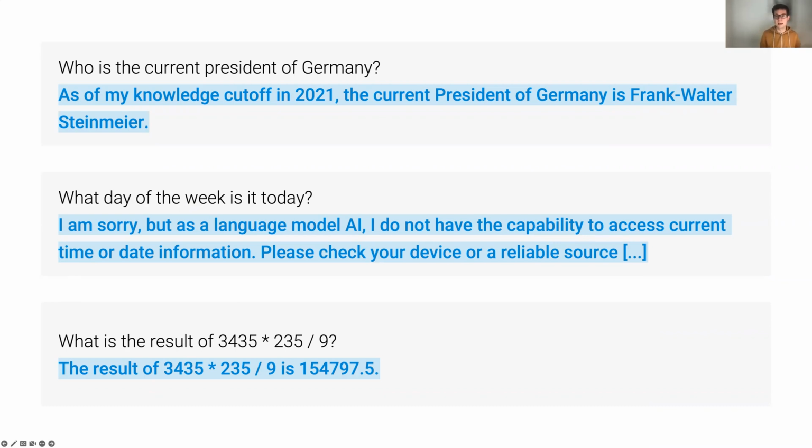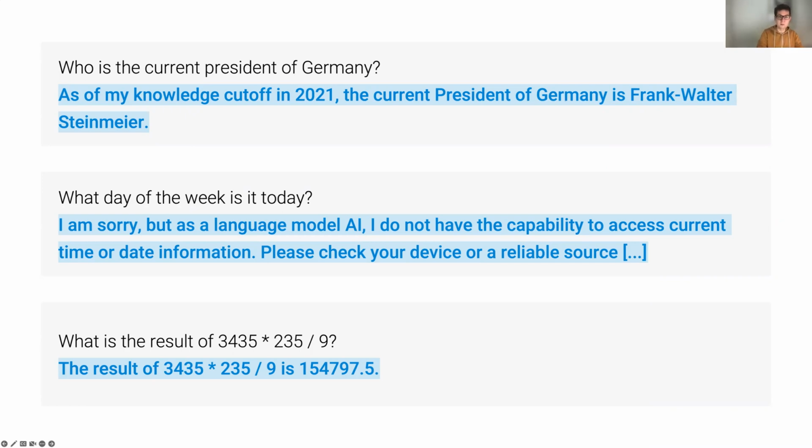For example, as a human, it's typically very easy for us to just add two numbers, but that is something that language models often struggle with, so they might want to call a calculator in those cases. On the other hand, there's a lot of factual knowledge that those language models do have. There's a lot of dates and names, etc., that they know. And we as humans might not know them, so we might find it useful to use a tool to get this information, but maybe our models don't.